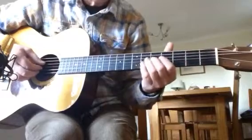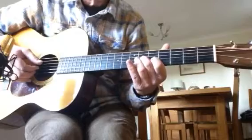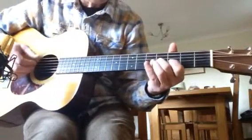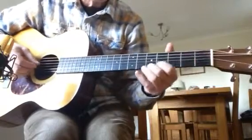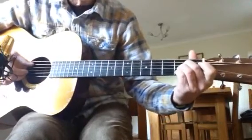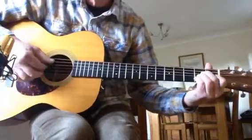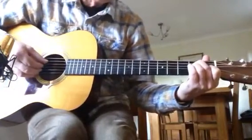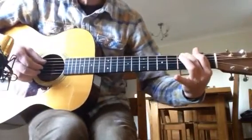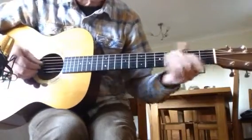In this bit you could play an E chord there, or you can play an A and hammer on before you go to the next part. So a couple of options there.